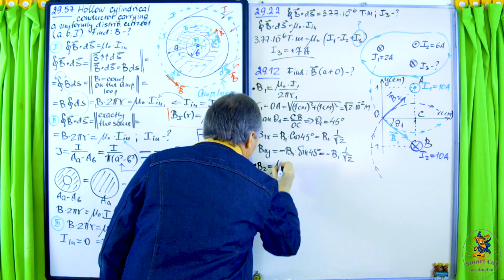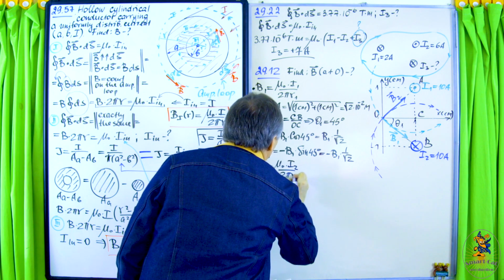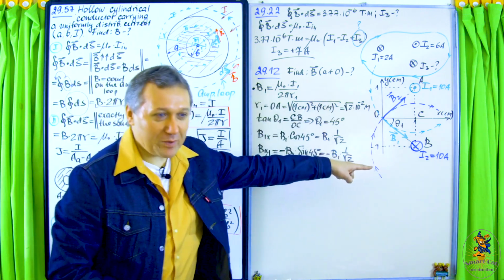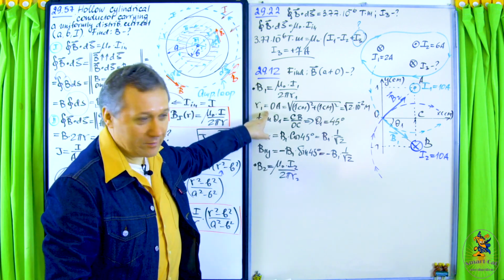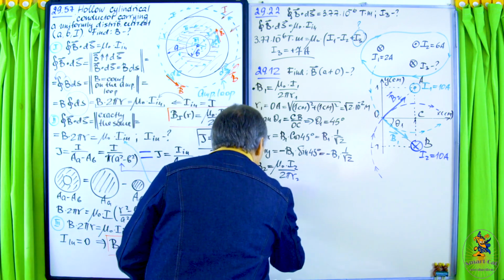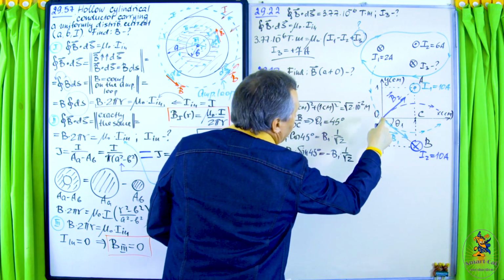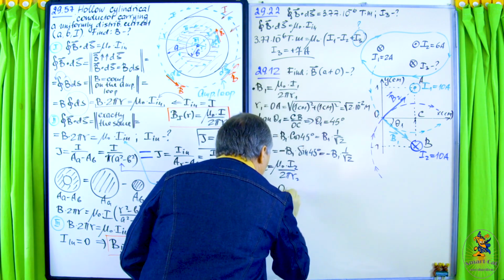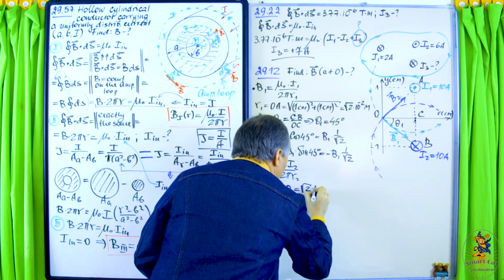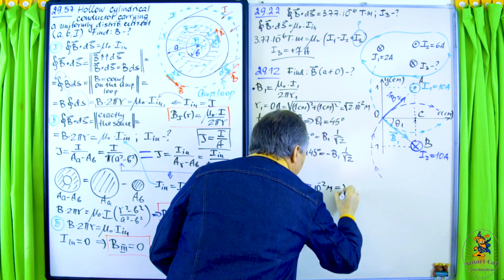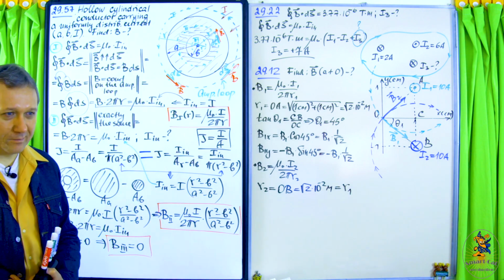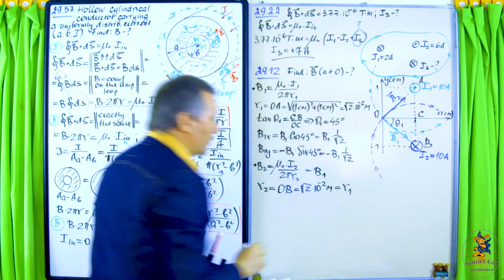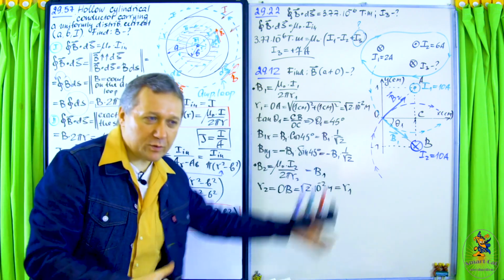So B2 equals mu naught I2 divided by 2 pi R2. And again, as I said a few minutes ago, since the currents are the same in magnitude, and R2 equals R1, the magnitude of B2 and the magnitude of B1 will be the same. But anyway, let me show it. R2 is the distance OB. Yeah, it's OB. And of course, it will again equal square root of 2 times 10 to the power of minus 2 meters. And I can write that it equals R1. And over here, I can also write that B2 will be equal, in absolute value, to B1, just to emphasize that there is lots of symmetry.